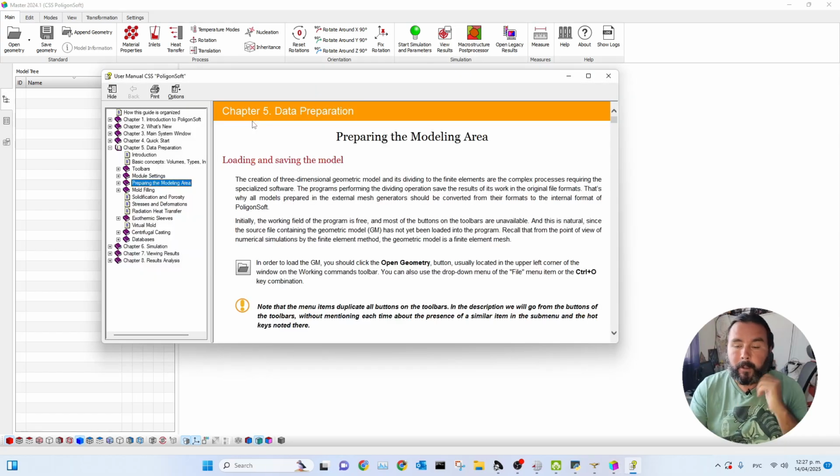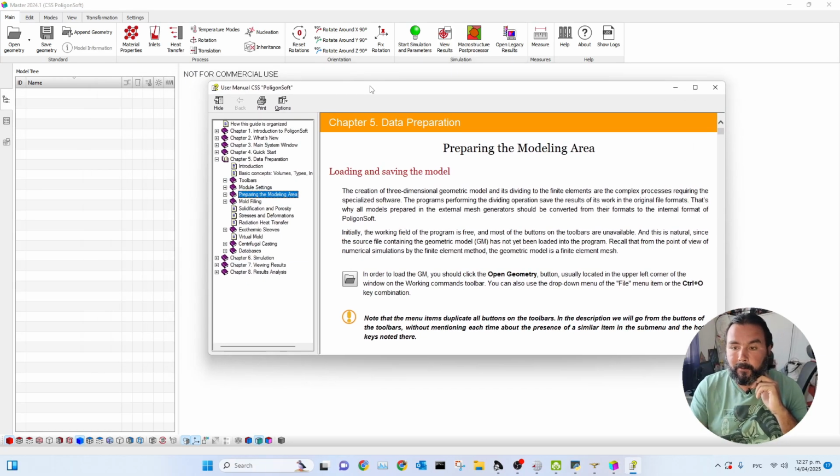Why in English? Because if we press F1, which is the command that allows us to open the user guide, we can see that the user guide is in English. And since our class is a beginner's class, it doesn't cover all the working modes in the program. There are many things I won't have time to talk about because the simulation can have many more parameters than what we will do in today's class.